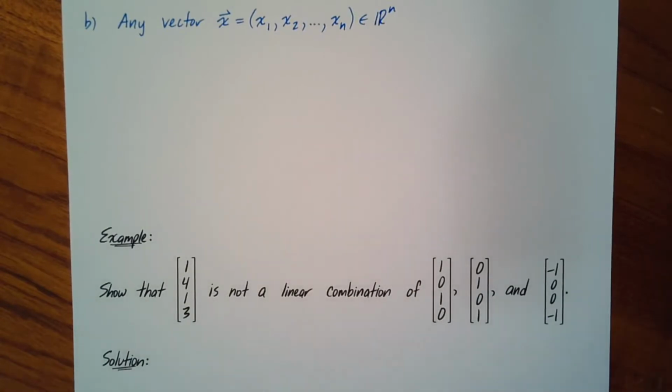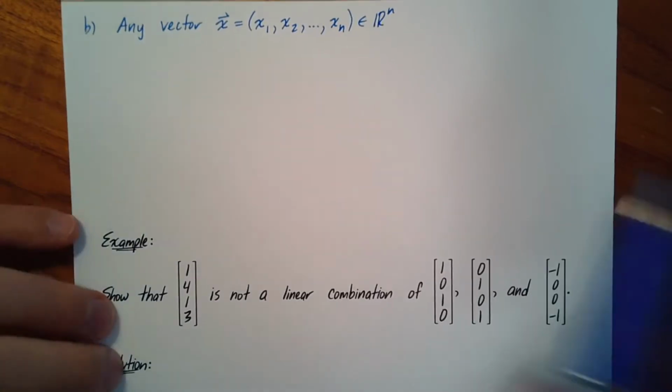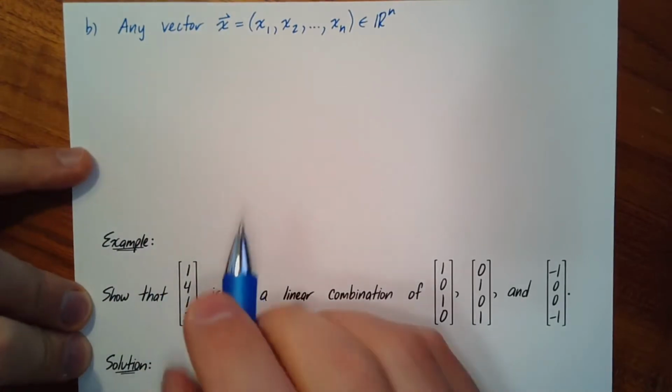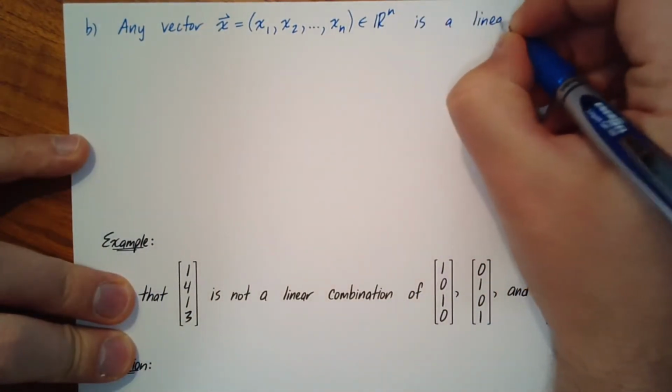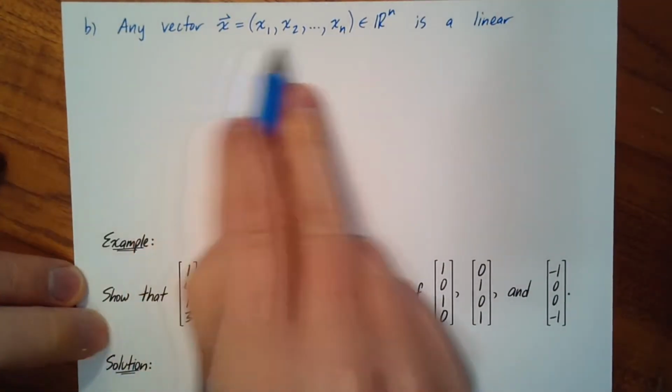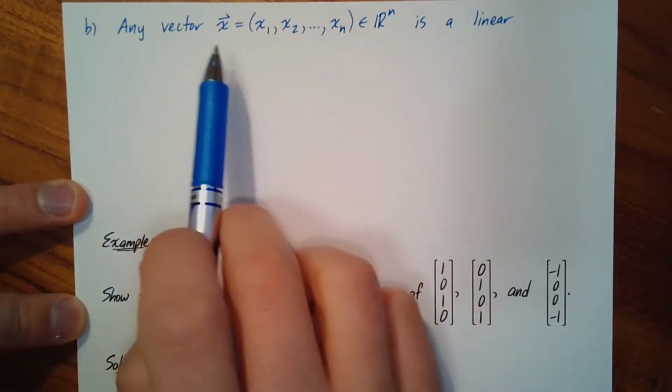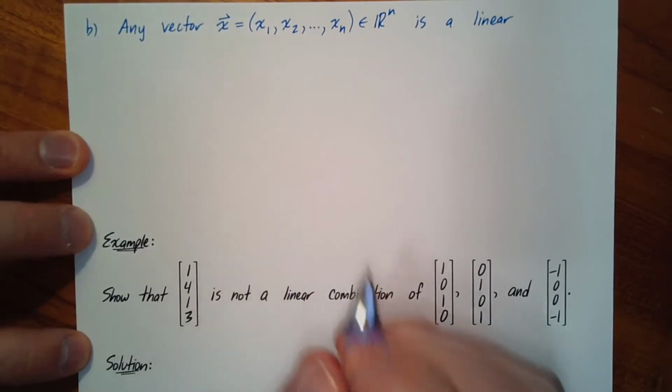And from now on, I'll just say vector. And almost always I mean a coordinate vector. And even if I did mean geometric vector, well, geometric vector is also a coordinate vector, so it's not wrong to just drop the distinction and just say vector all the time. So any vector x in Rn is a linear combination. So I'm already saying it's a linear combination of something without even making any assumptions about what the coordinates are. So if that sounds like a strong claim, it is.